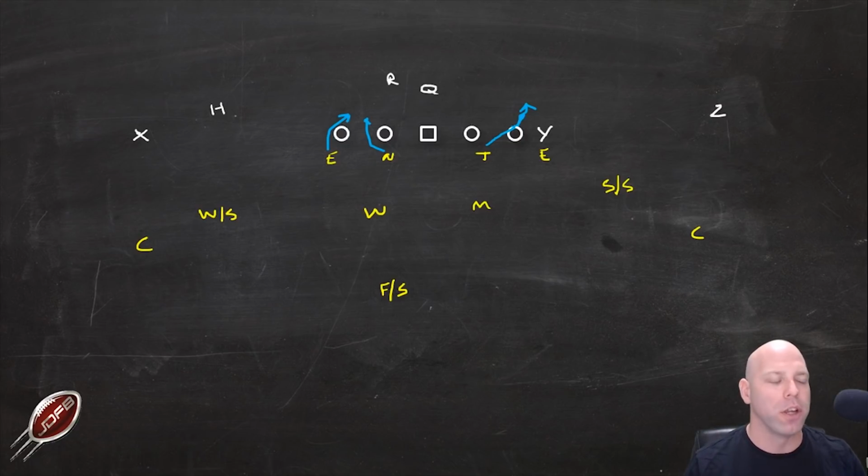They don't get that much time working on this stuff. So if we want them to be the contain rusher, I'm going to put them in a position to be the contain rusher. So we use this slam technique.